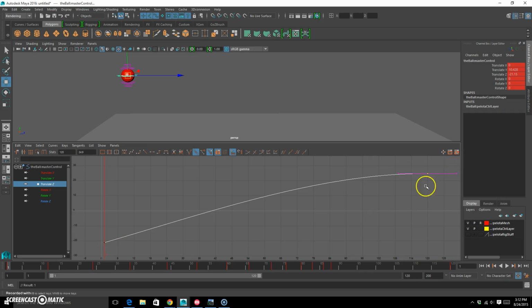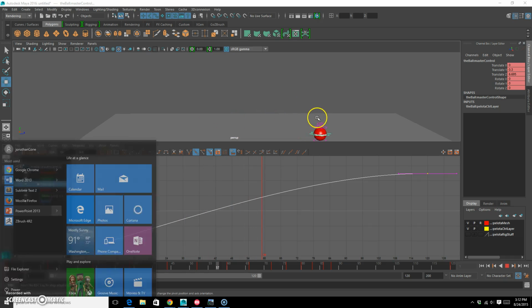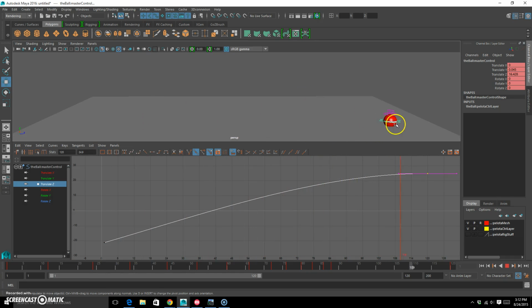There we go. And then this one, I'm going to select and make horizontal, although it already is. I'm just going to do it anyway. You'll see it comes in at full speed, and then slowly slows down. If you watch when I hit play, you'll see that's basically what's happening. See how it slows down? It comes in, and then it just comes slower. And I'm only talking about this translate Z, just from the left to the right, okay?